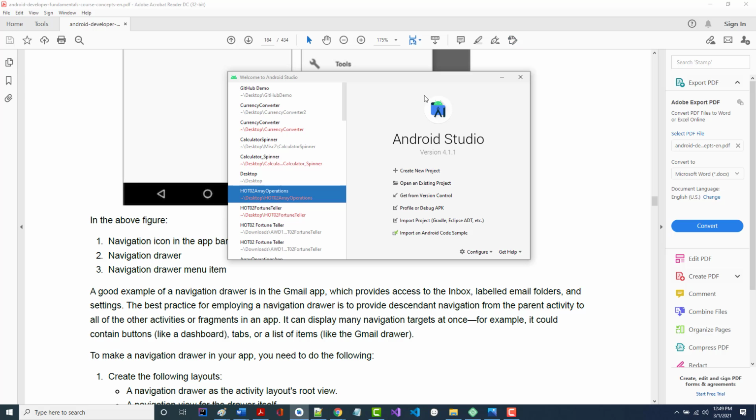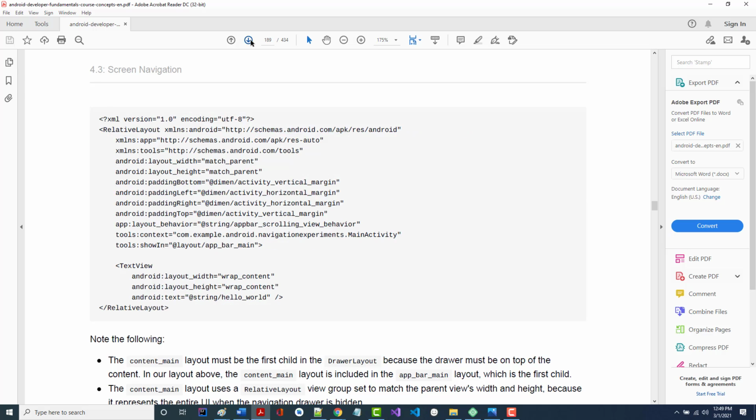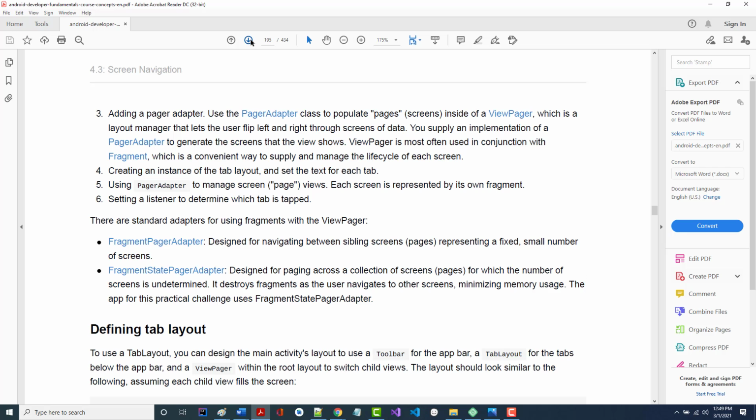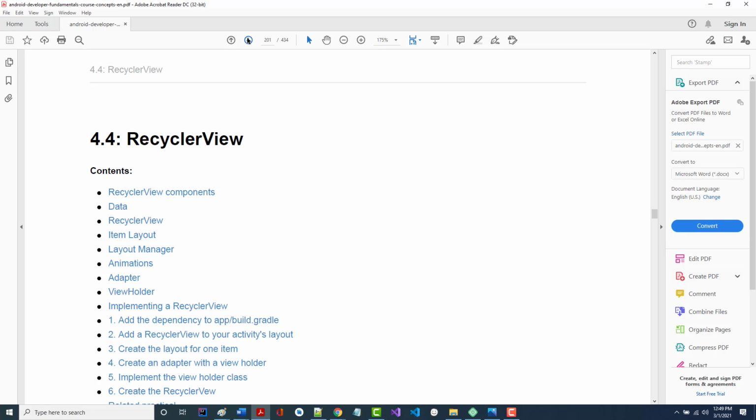So what I do want to concentrate on right now, I'm going to jump all the way up to page 199, and I want us to talk about, page 201, a recycler view, okay? Now I'm going to go through this very quickly because it's only 9 pages. And then when we get done, we're going to look at developer.android.com for this. And then I've got some notes on the other machine here, so I want to just transfer them over to here, and then we can start on what we're going to be doing. Okay.